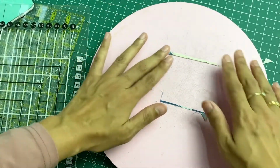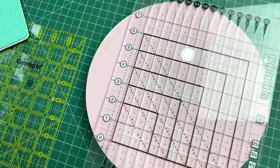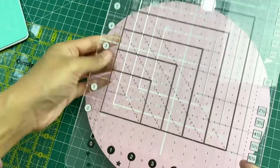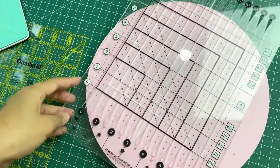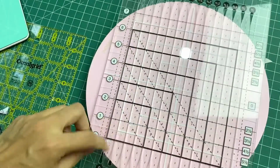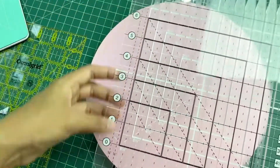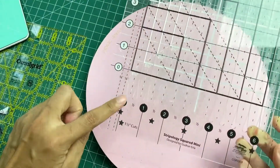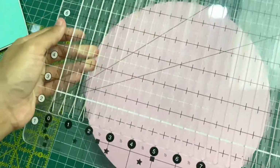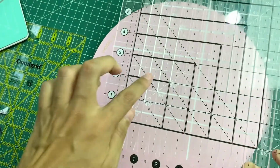I just feel that it's a bit easier using that, but I guess it's also based on time and how you get used to it, but it's not too bad. I love the mini size. I feel like the mini size is just good enough for trimming, because if it's bigger then it's harder to use. But you can also use this to cut strips. If you fold your fat quarter in half, you can cut strips easily using this as well. These are the markings that you use. It's exactly the same as the large Stripology ruler. Now this large Stripology ruler also comes with more markings, which means you can use it 2 in 1. So you also have all these markings inside.